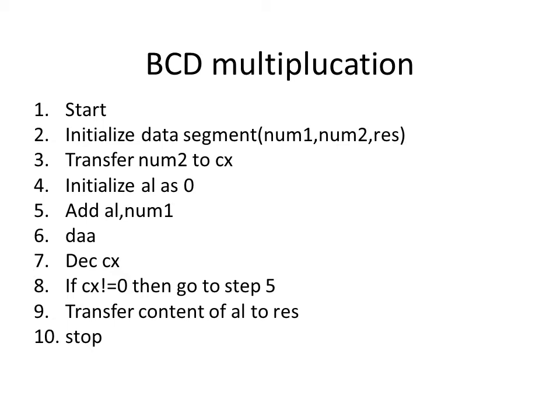How to convert a given number into BCD form? If the lower nibble is greater than 9, then add 06H to that number. If the higher nibble is greater than 9, then add 60H to that number. Nibble means what? A group of 4 bits. If we have an 8-bit number, then the lower 4 bits are the lower nibble, and the upper 4-bit group is the upper nibble. Depending on the values of the lower nibble and upper nibble, we add 6 into the corresponding nibble group.